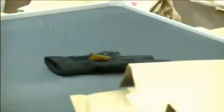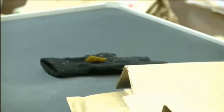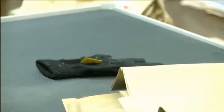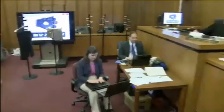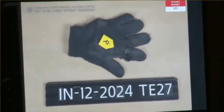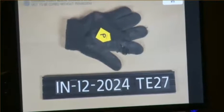What about item number 27? Item 27 is described as a black glove removed from the left hand of Malissa Williams. Handing you what's been previously marked as State's Exhibit 101. Do you recognize that? I do. What do you recognize that as? State's Exhibit 101 is a brown paper bag sealed with tape labeled IN 12-2024, item 27, left glove. And is there a signature on the back? There is my initials and the date of December 31st, 2012. So unlike the right glove, you did not do further testing on this left glove. That's correct.